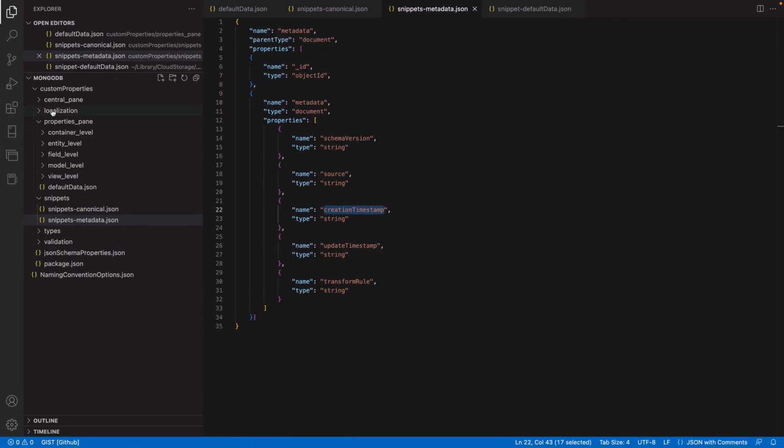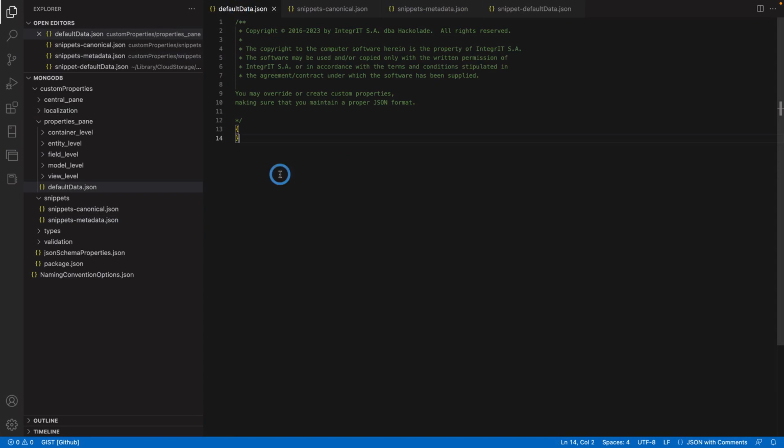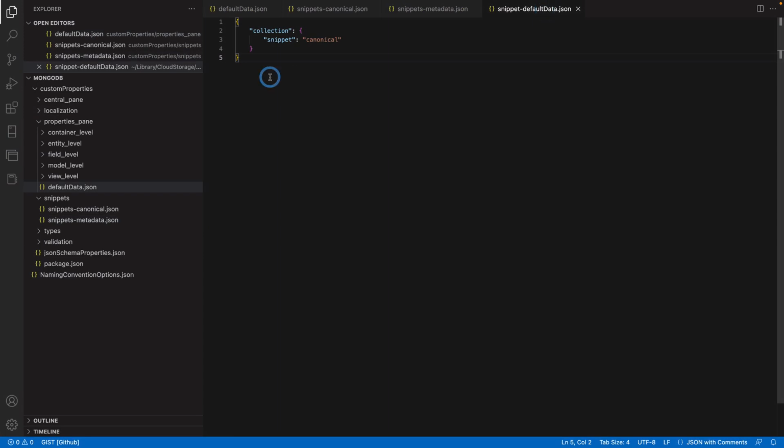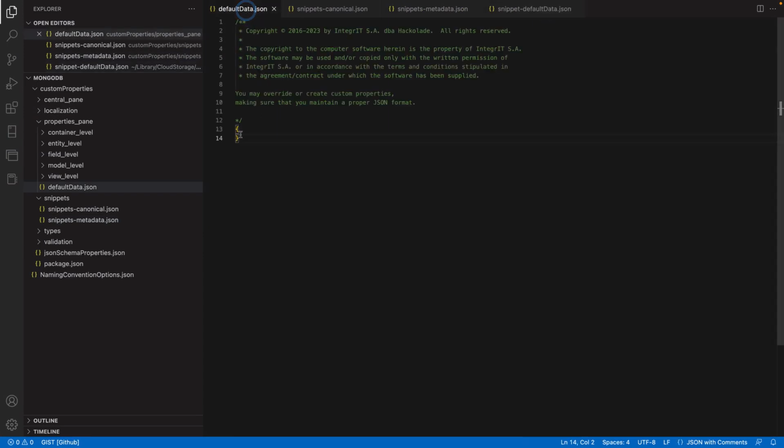So I'm going to grab that empty document. There's nothing in here. I'm going to copy this little text here into that default data JSON document and paste it over there. Now, as I open up a new entity in my MongoDB model, I'm going to get a pre-populated property added to that entity. What I need to do next is bounce my Accolade installation, shut it down and restart it, and then I can show you this.